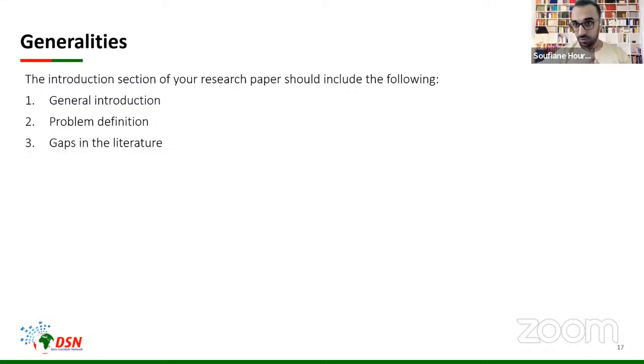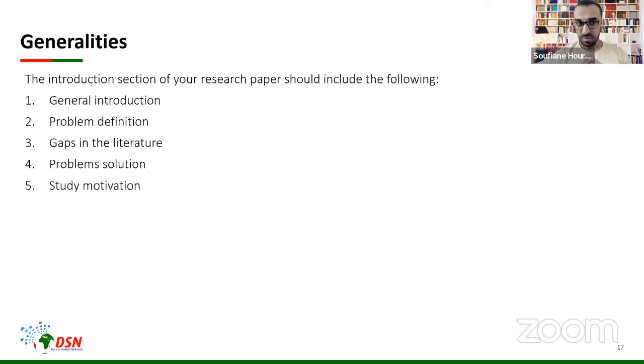After that, of course, we've read a lot of papers and we will find a gap. It's called gaps in the literature. We read a lot of papers and notice that there is something missing, and we are treating that part. After that, we come with a solution. So we need to present that solution. What's new? What's our contribution?